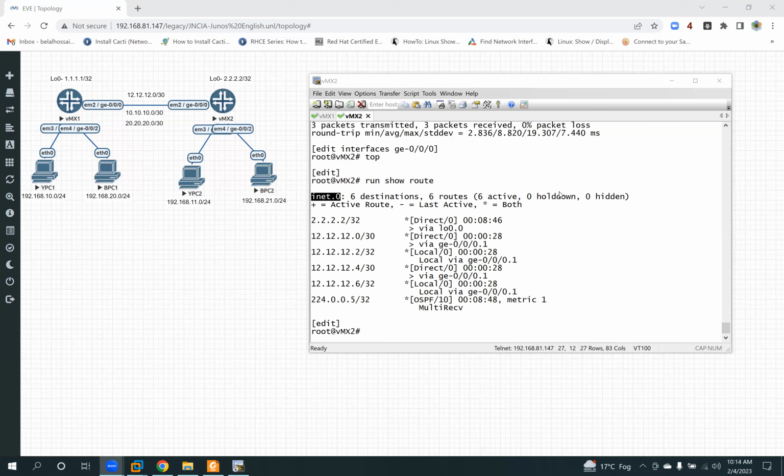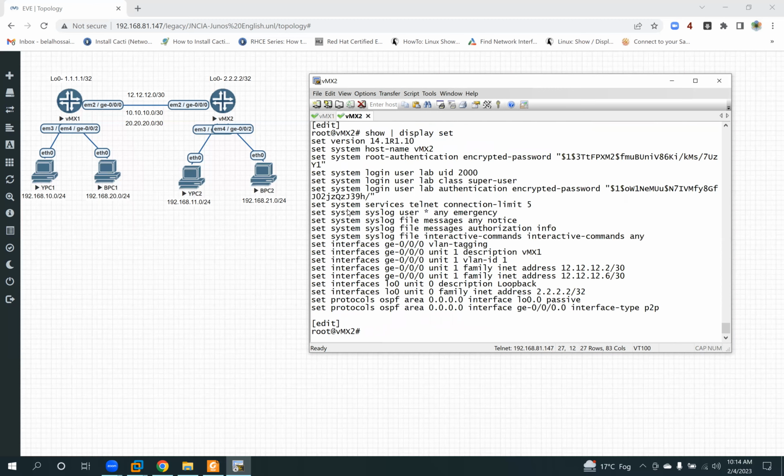How would you see the commands you configured? If you put show and then display set, that shows the commands you configured.